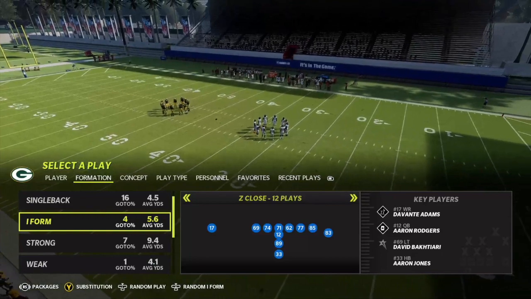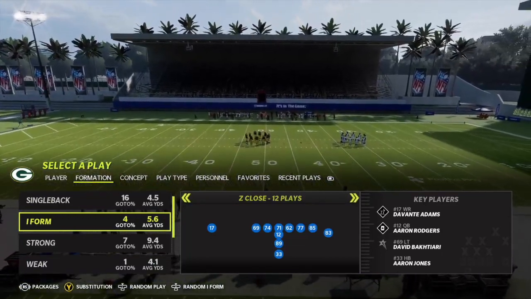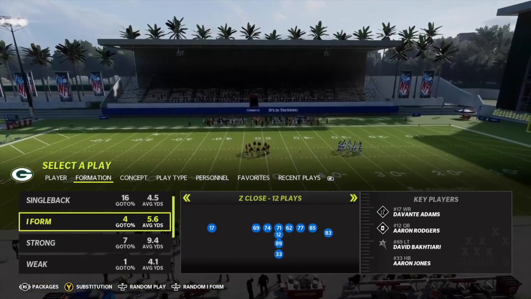And the Packers playbook is absolute fire. Really do love this playbook. It has a great balance of some good run formations, under center formations, and some great shotgun stuff as well.